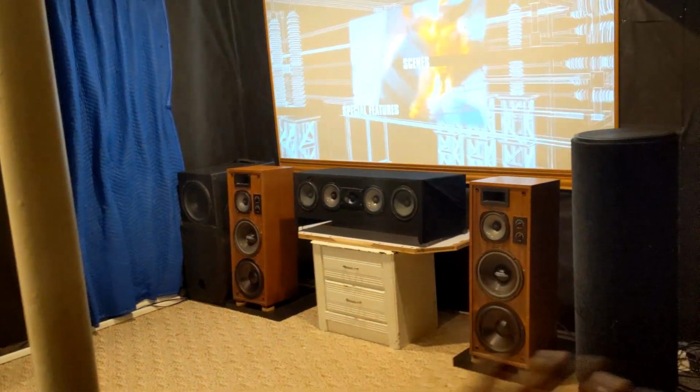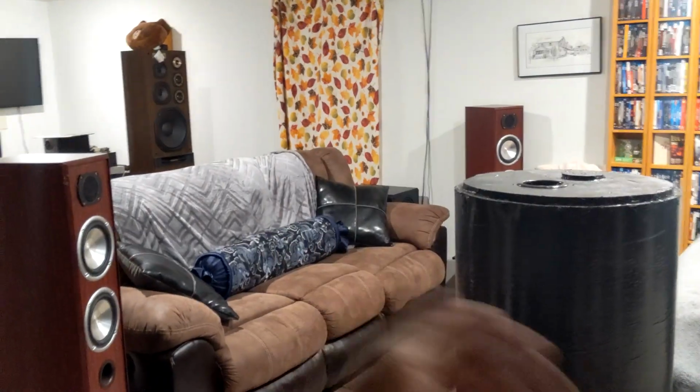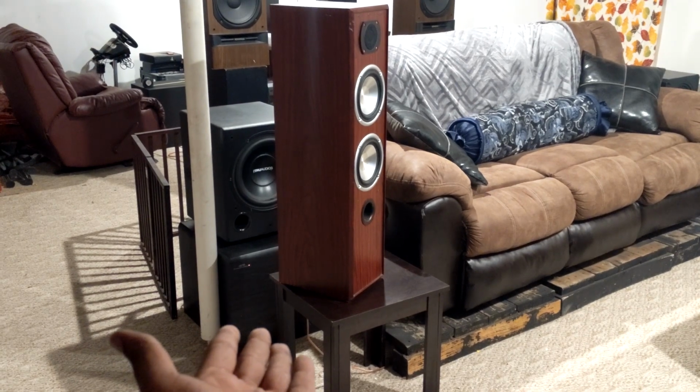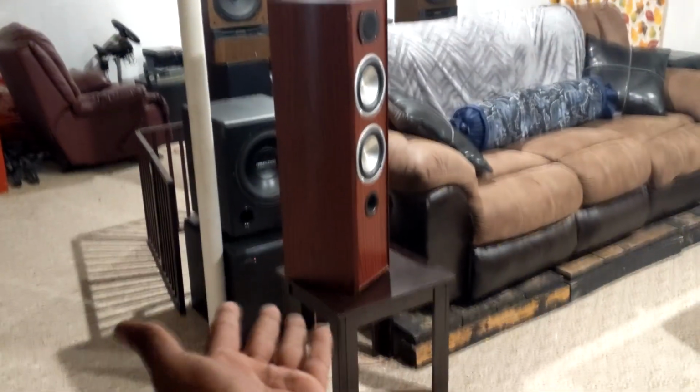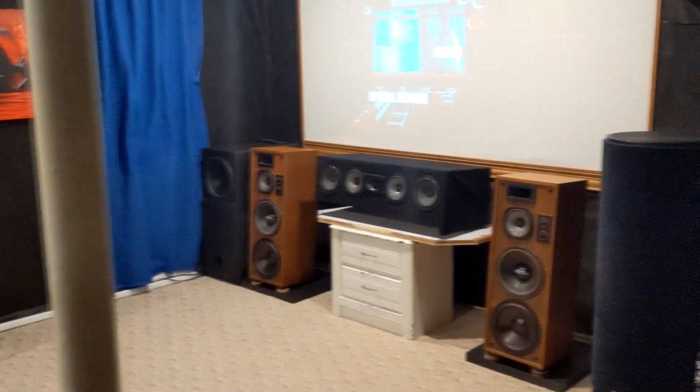And that's pretty much it for the entire theater. I don't think there's anything I missed. Yeah, so again, mostly DIY, as you can see. Some prefab stuff, the True Audio, the Def Tech, the Klipsch. That Yamo is pretty much a DIY driver, a subwoofer at this point, but I still call it the Yamo because all I did was upgrade the subwoofer driver. Some prefab stuff, like I said, and that's about it.